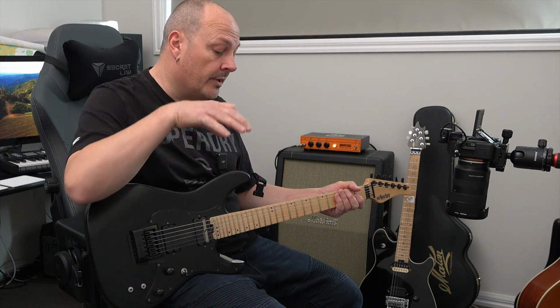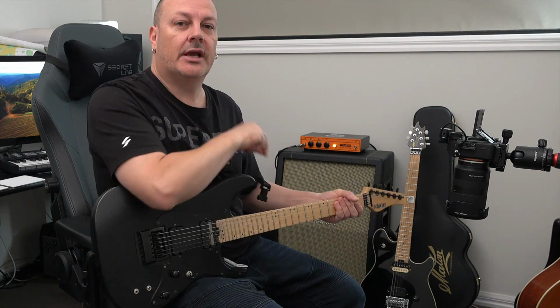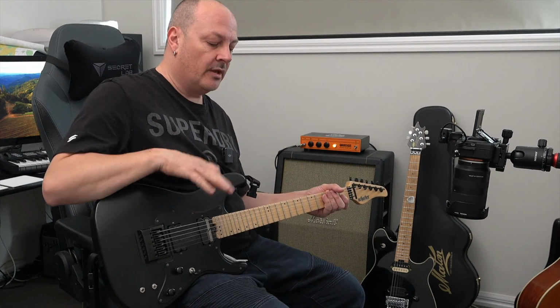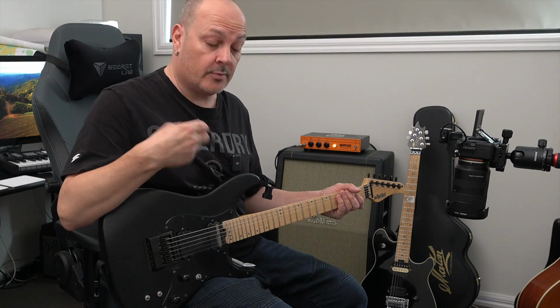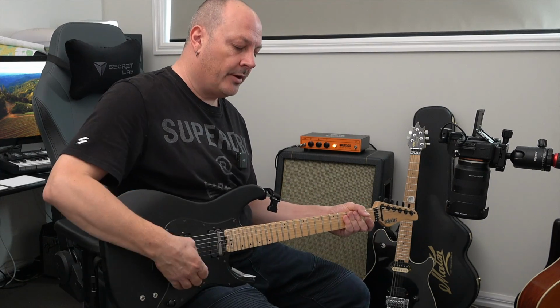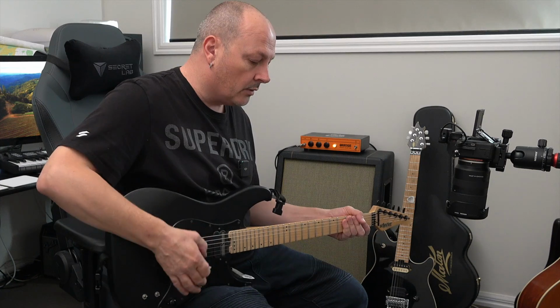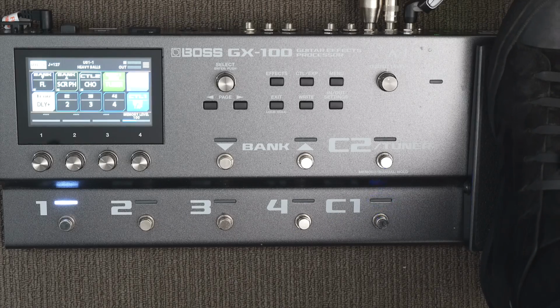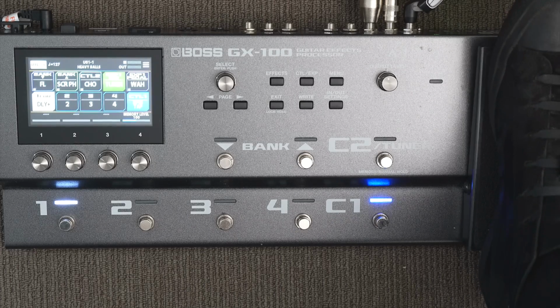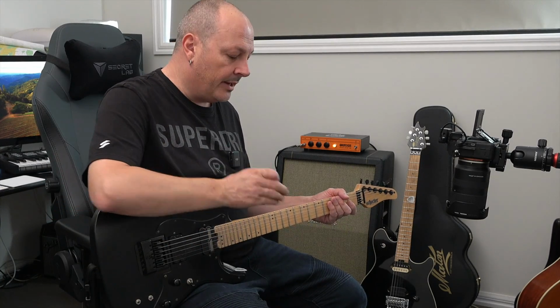So what you just saw was me being able to activate the wah pedal on the Boss GX100 just by moving the pedal. So rather than using the expression switch, which is in the toe of the pedal, I'm able to just move the pedal forward and you'll see that it automatically turns the wah on. So you can see in the display, as soon as I move forward, it's actually turning the wah on and off. So you can set this function up independently for each preset. You don't have to have it set on.